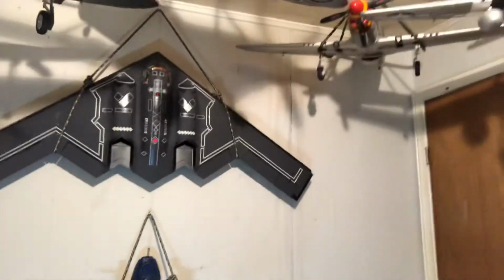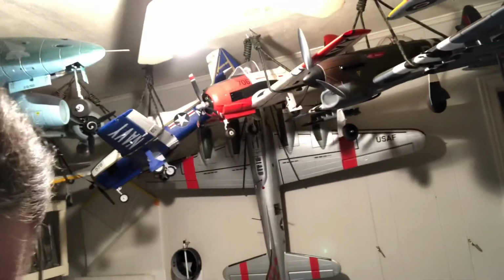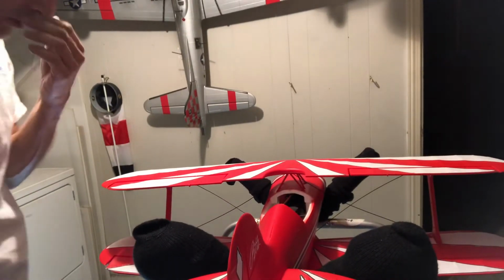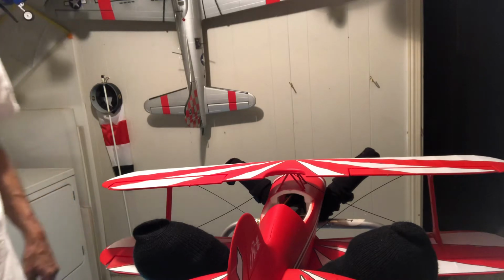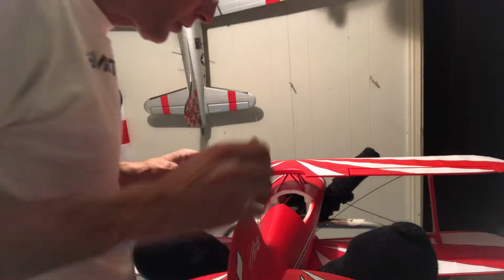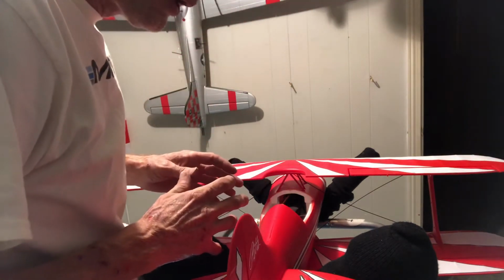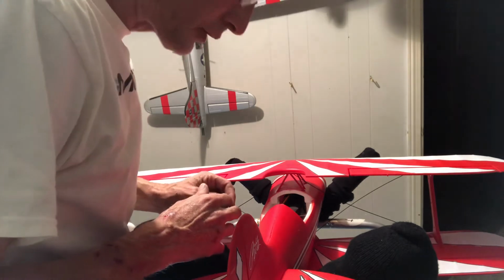Now I supposedly have got my controller set up for this AS3X. Let me get back down to earth here. I'm going to go ahead. I got the battery in there before I put the prop on. Now, I've got it powered up with the plug in it. You put your bind plug in. Now, this is if you're going to use Safe Select or the autopilot that I call it, the AS3X.